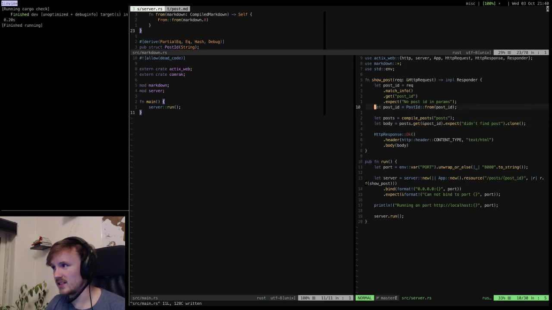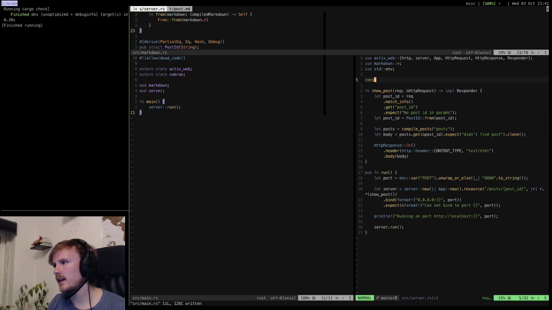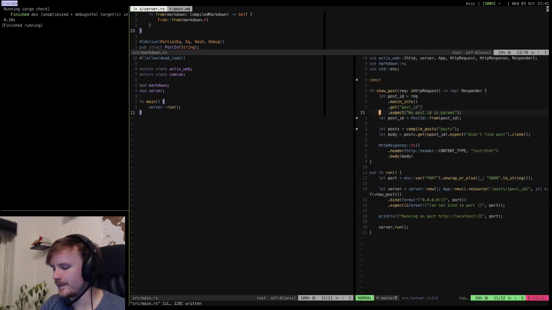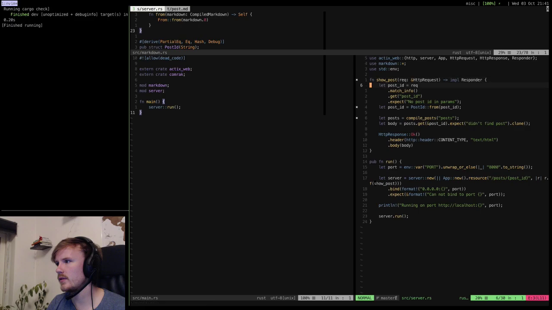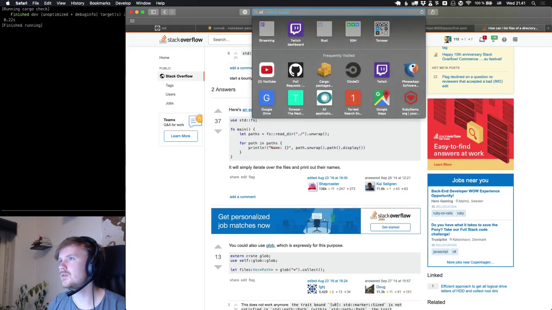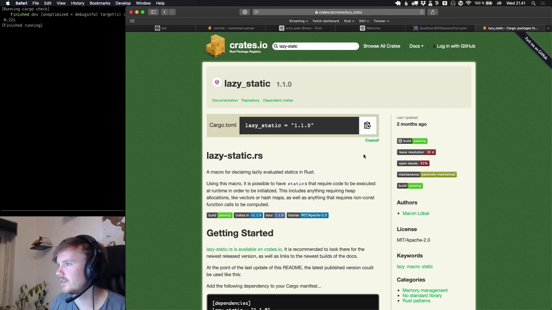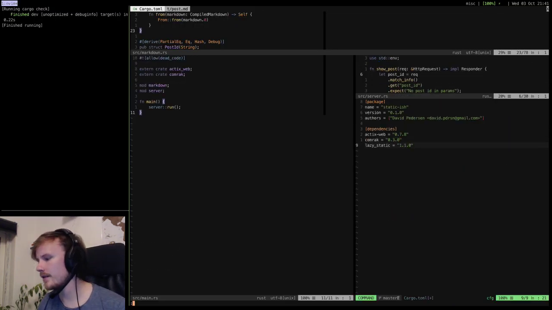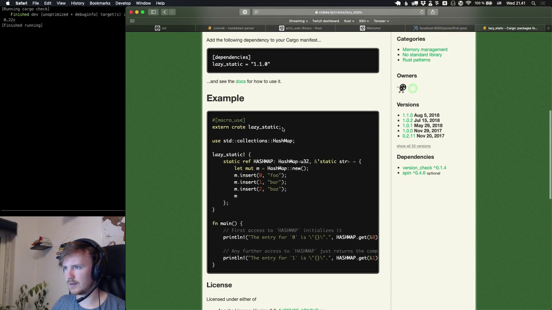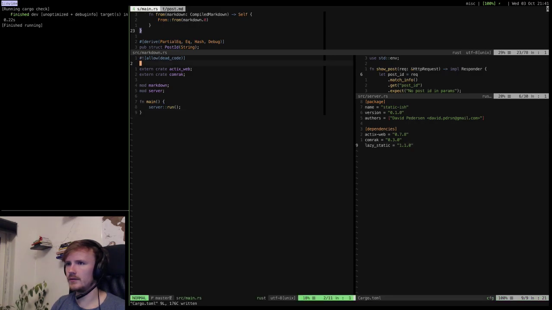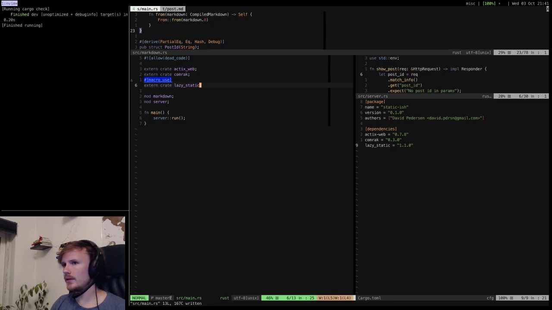So in the interest of taking small steps, I figure what we can start to do is make a const up here that has the one compiled post, and then we can slowly move from there to see if that's even possible. And I think we are going to use the lazy static crate, which lets you do dynamic stuff and then put the result of that in a constant. Let's just move this up here.